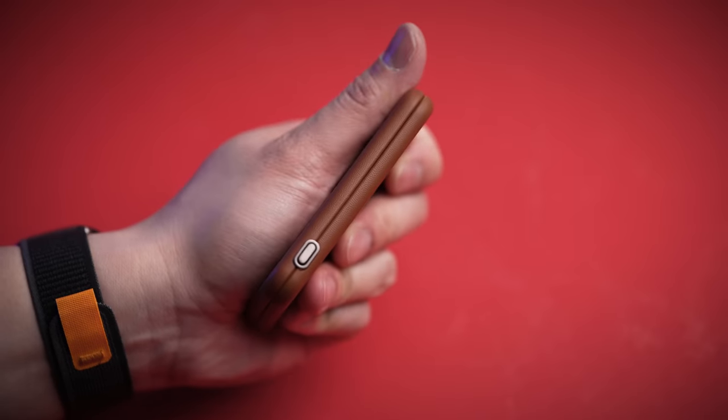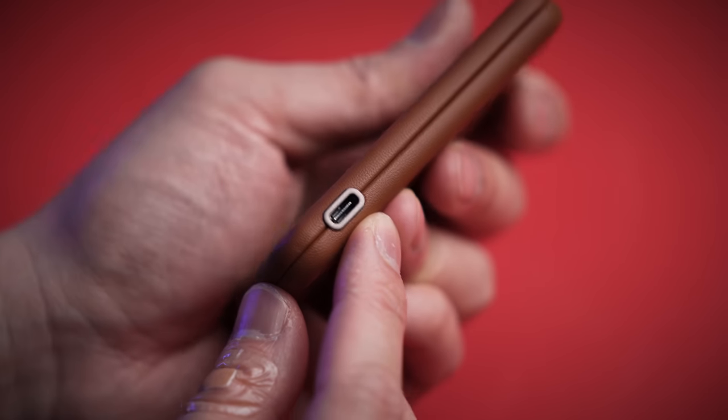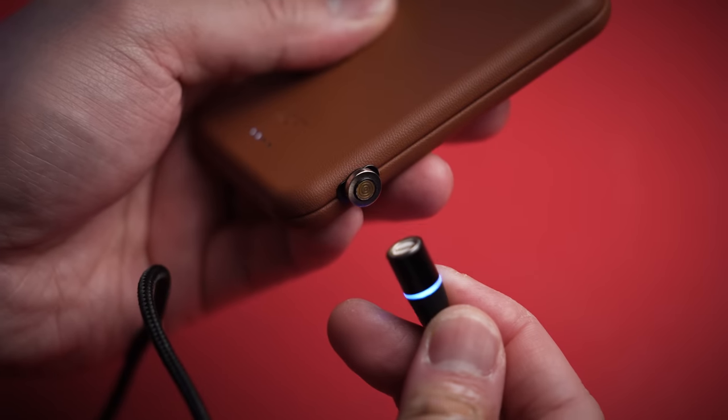The star of the whole show goes back to the Snap battery pack — possibly the only fully vegan leather-wrapped battery pack on the market. Combined with the metallic accents, not only does it look the best, it honestly feels like the softest and most comfortable piece of tech I'd carry on a daily basis, which I didn't think I'd ever be saying about a battery.